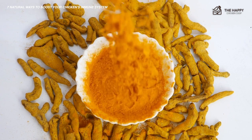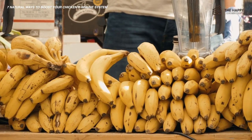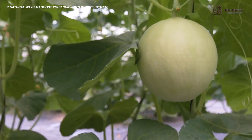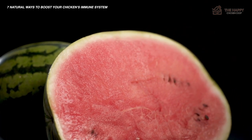The third way you can boost their immune system is fruit. Many fruits are healthy for chickens like melons, watermelons, grapes, bananas, and berries. Citrus fruit is one of those items the jury hasn't decided on — many folks say their flock loves citrus, not lemons though, while others say it's bad for them but offer no details on what happens if they eat it.